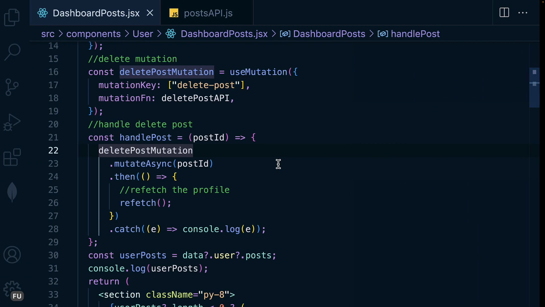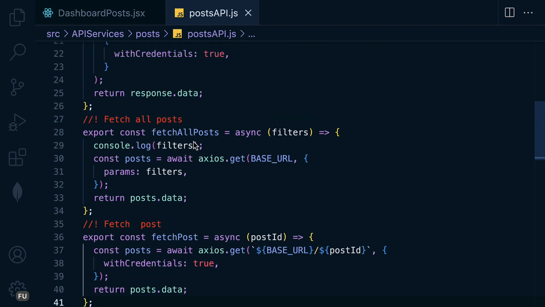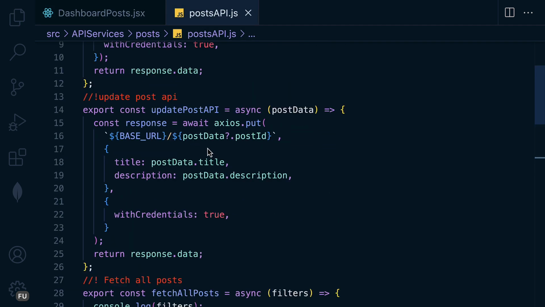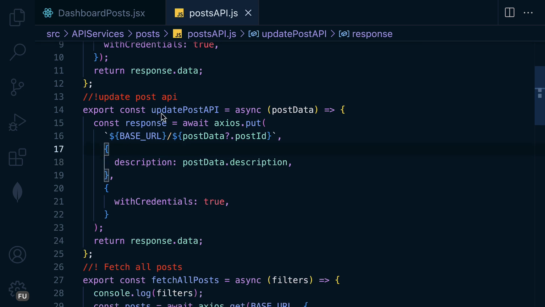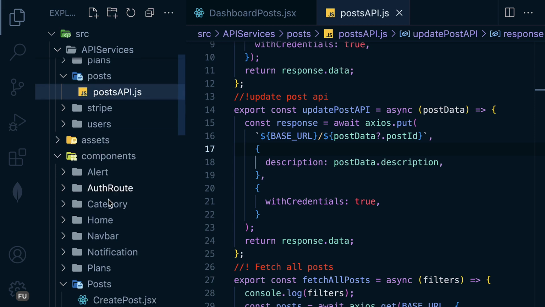Let's look at the logic for the API, which is the update over here. We will need the title and then the description, and for this one we will need the description only. So I can remove this. Perfect. So we are going to render the component for the updating, and we are going to use the exact component for the creating of a post.